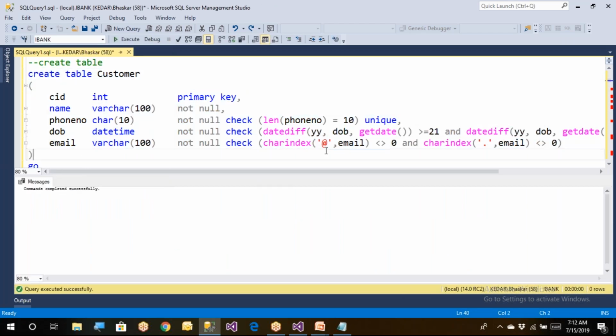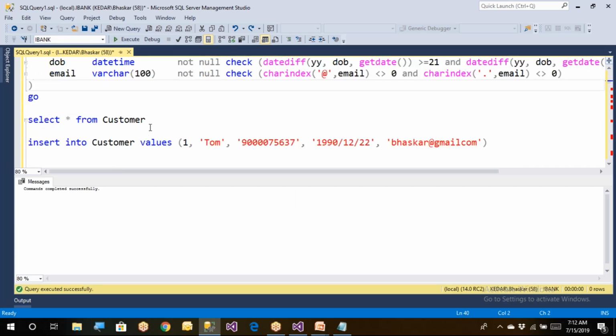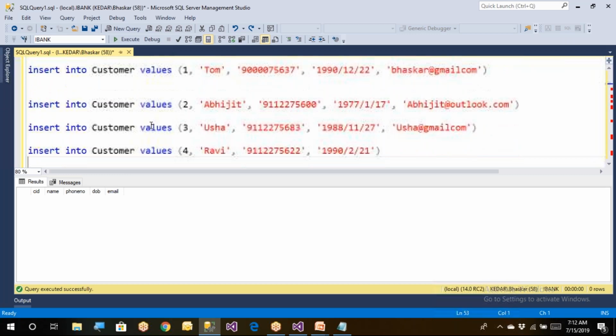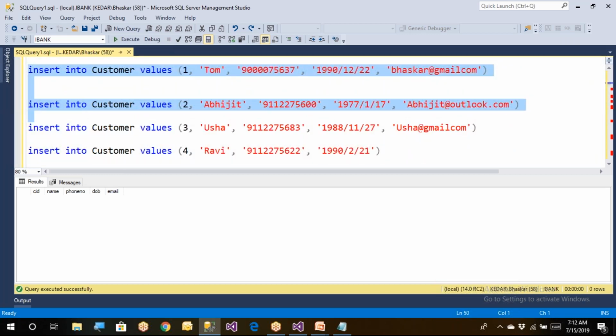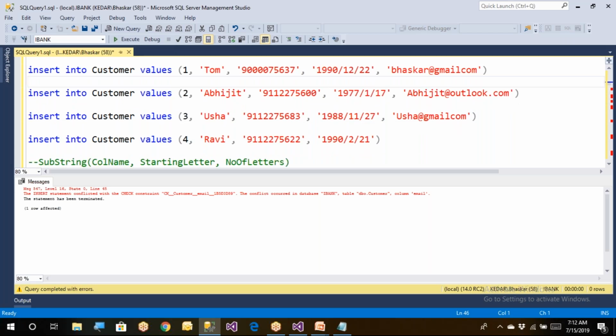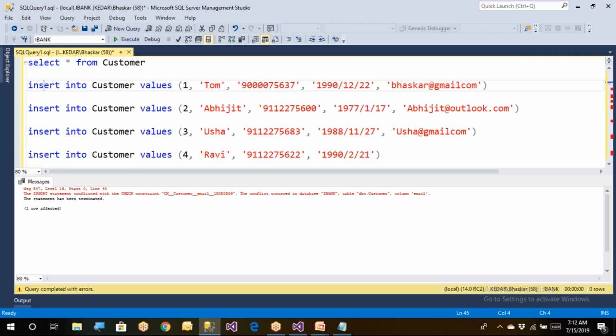Okay, the at the rate symbol, and you should also have the dot, and let me insert the data there. Okay, now see, this row will get inserted, this row will fail. So this is getting inserted. Now see here also the data cannot go because I don't have the dot here.